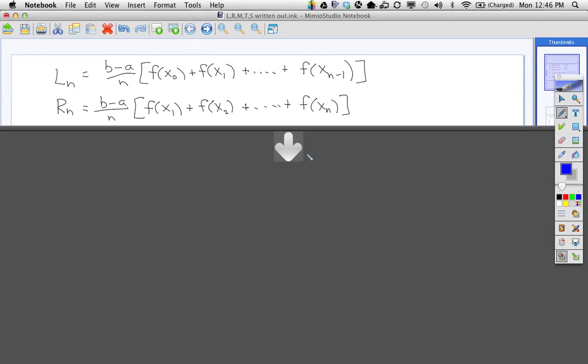Now, I might have put this up early when we were doing chapter 5 and we were talking about rectangles for the first time, but I'm not sure I did. And I think if I did, I told you not to write it down. So I don't think you probably have this written out. But this is a left sum and a right sum. And what have I done different here?